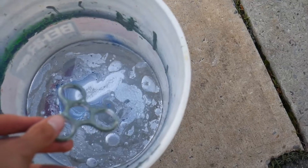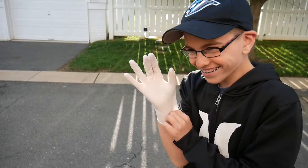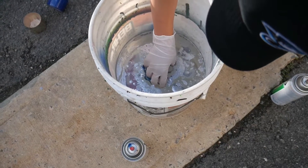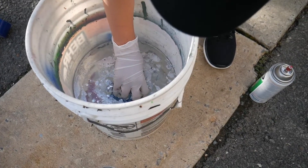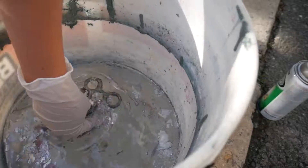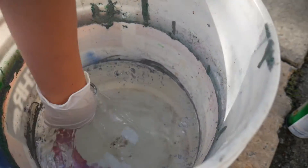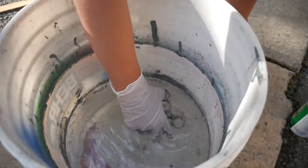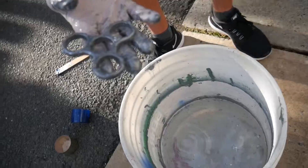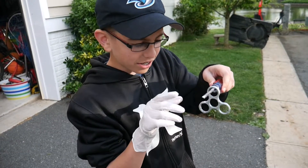This is about to go in there in a second. Why are you so creepy? Oh well, that didn't work remotely. It's okay, it might... okay well it's more attached to the latex than it is to the spinner. Okay well this is fine. This is not how you're supposed to do it. Bring it out, bring it out. Well it's over now - hydro dipping fidget spinner gone wrong. Alright so that didn't work.